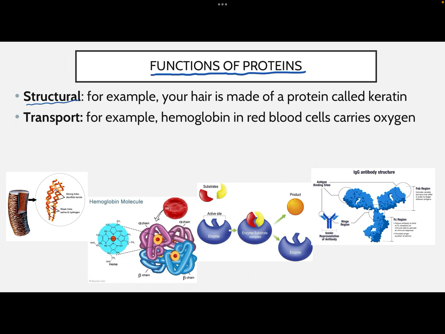One of the things that proteins do is they can move things around. And that's really important, especially in multicellular organisms. We have to get stuff from one cell to another cell. Oxygen is a great example of that. When we breathe oxygen in, it is brought to our lungs, but then it needs to be distributed to the rest of the cells in our body. That happens in our blood, and it is a protein called hemoglobin that carries oxygen from our lungs to the rest of our bodies.